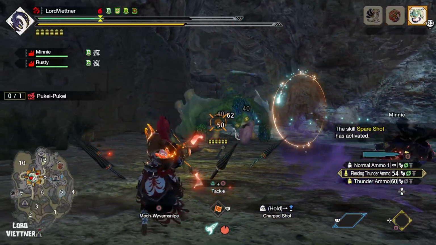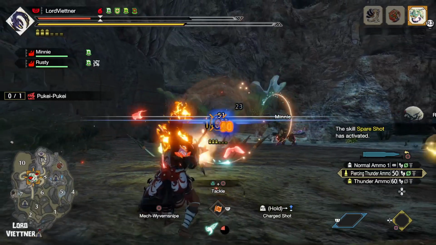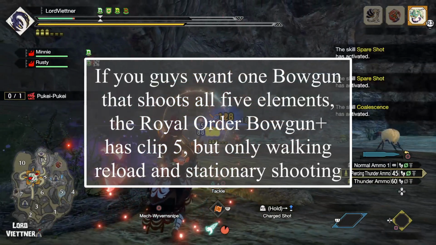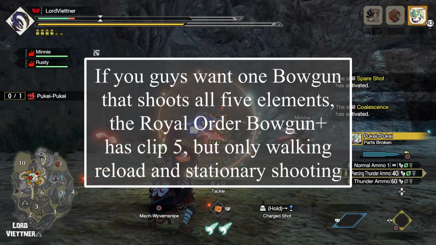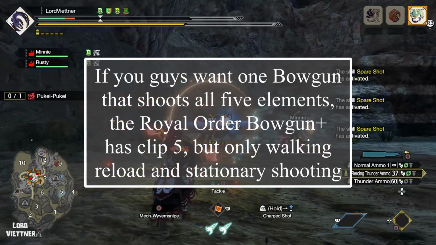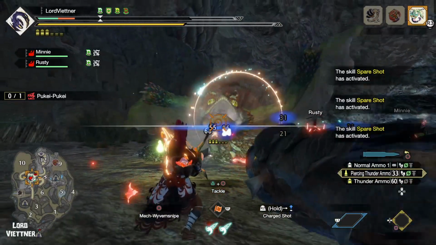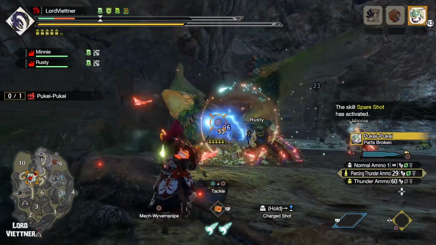If you guys don't want to farm materials for upgrading 4 separate heavy bowguns all to max level, then another option you may have is the Royal Order Plus Heavy Bowgun. It has clip size 5 of every piercing element ammo, and clip 3 of piercing dragon. The main issue with this one is that it has 1 less per clip, and it doesn't have the ability to walk and shoot any of the piercing elemental ammos either. Heavy bowgun already suffers from lower mobility than light bowgun, so this is kind of a suicidal thing to run with the dereliction set in my opinion, but the option's there if you want it.